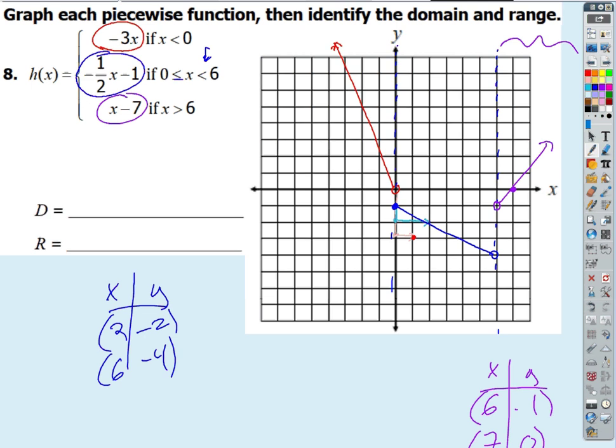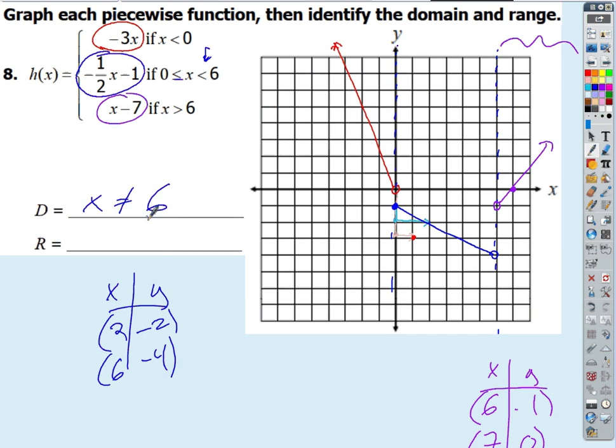Okay, so what about the domain then? Let's make the ant's journey from -infinity to infinity. You tell me if there's any x values that have to be excluded. Well, 6. We're fine up to there, but there's our problem, right? Okay, so the domain is going to be x cannot equal 6.